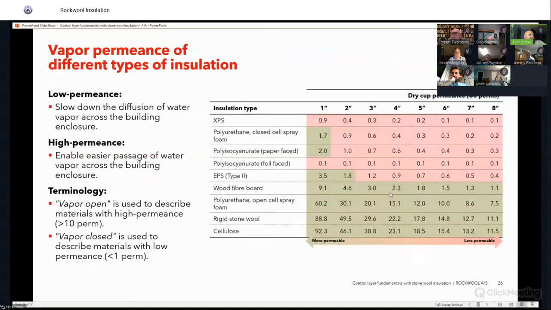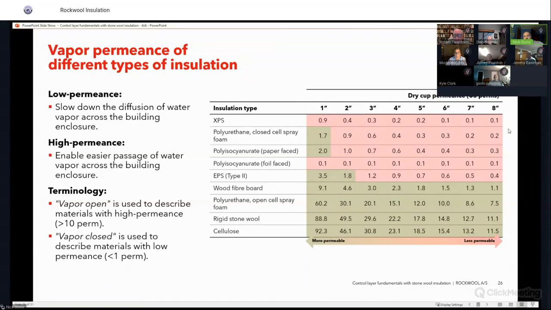So let's take a look at the permeances of the materials, how much drying potential some of these materials have. As you can see, at the beginning you have your XPS, your polyisocyanurate, your paper-faced polyiso, your foil-faced. All these foams, even your EPS, once you get over that 2-inch mark, are very much in that vapor closed category, where they are just not drying through the material.